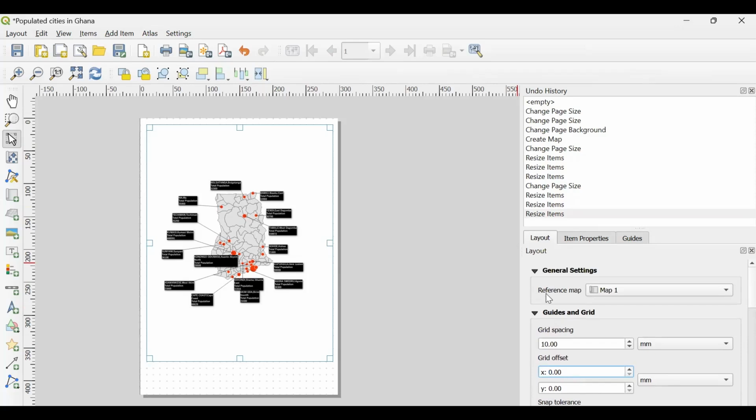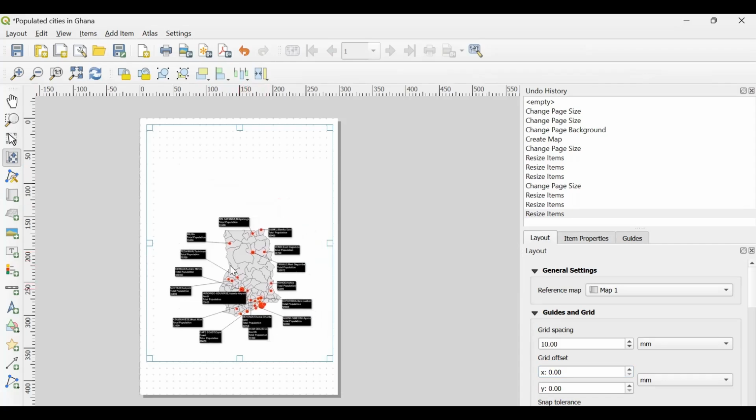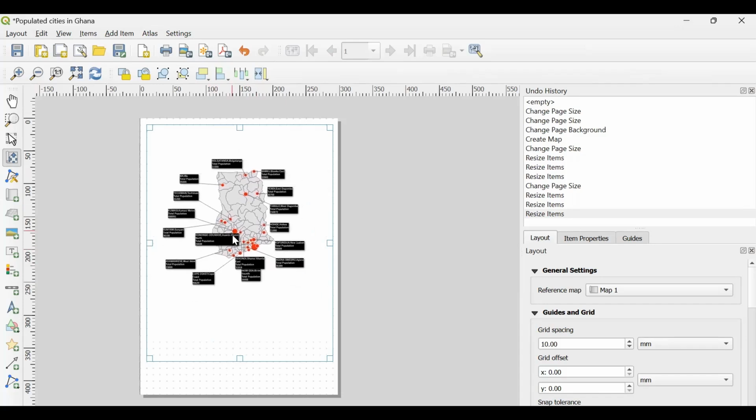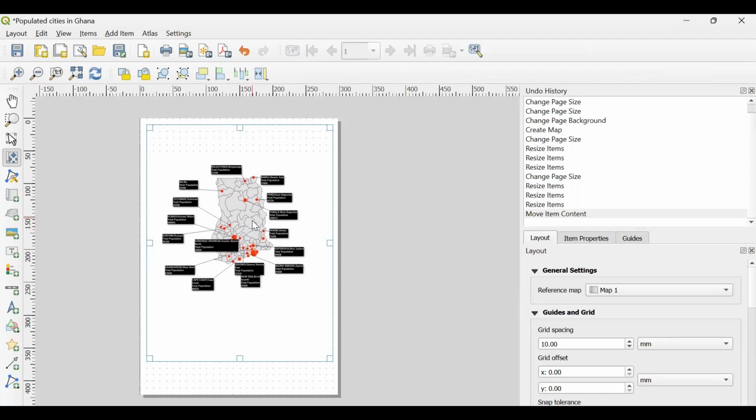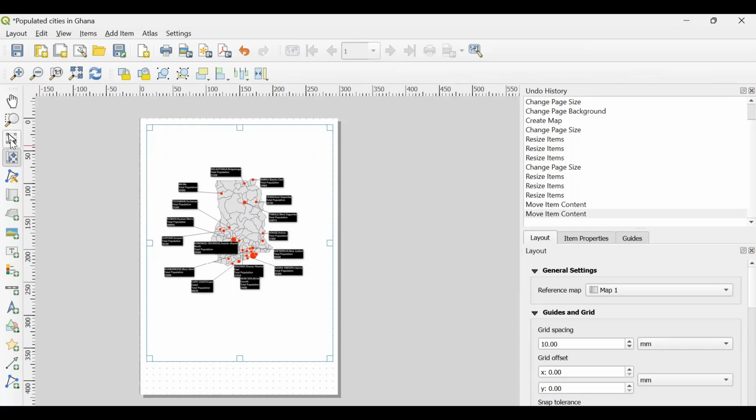But for now, before we come and change the scale, let's come back here to the move item. When you click on the move item and you select the map, you can use the move item to move the map inside the layout. So if you want to take it to the top, if you want to bring it here, you can do that. Is that okay? But once it's on the select item, you cannot move the map. When you move, the layout will be dragging. Is that okay? So we use the move item to do that.